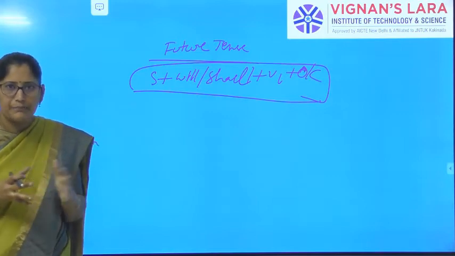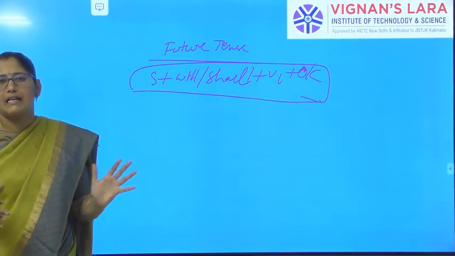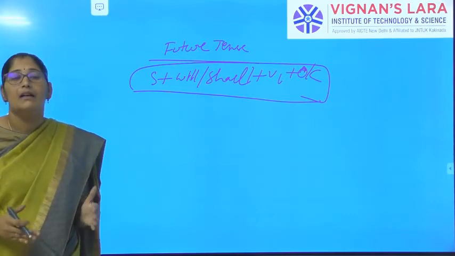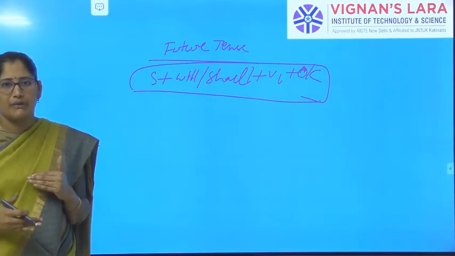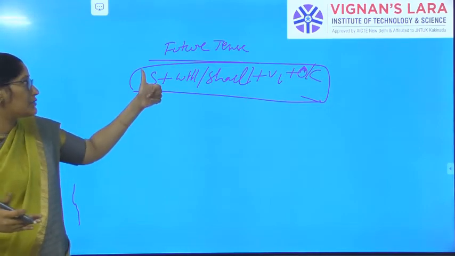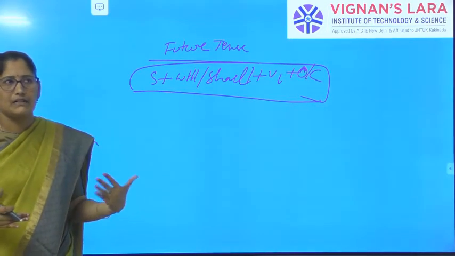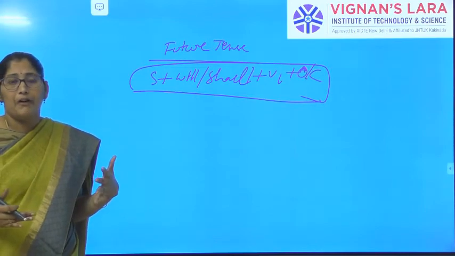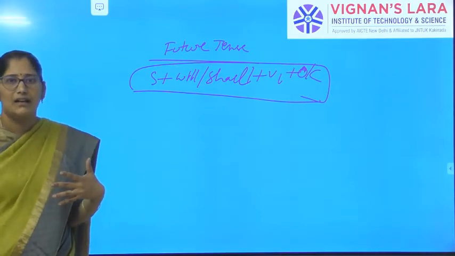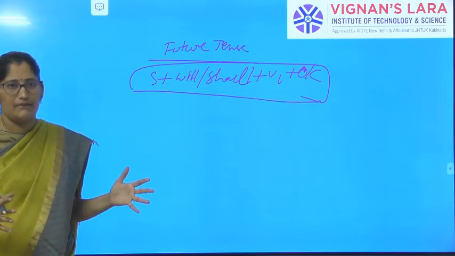So in the future case, keep the structure in mind: subject plus will or shall plus V1 plus object or complement. The future is again divided into four parts, but only in very rare cases do we use the remaining three. 95% of the time we stick to the simple future, future continuous, and future perfect tense. And one more thing: there is no future perfect continuous tense. It's an odd expression, and we don't use it.